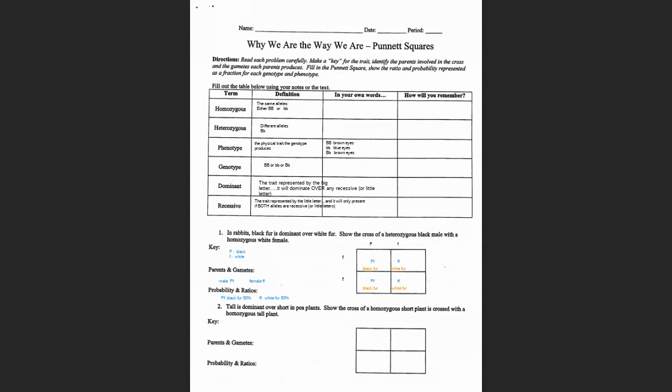Like I said, if you've got two big, it's going to produce the dominant trait. If you've got two little, it's going to produce the recessive trait. And if you have one of each, it's going to produce the dominant trait. That big letter will override every time. Okay, so let's try another one.